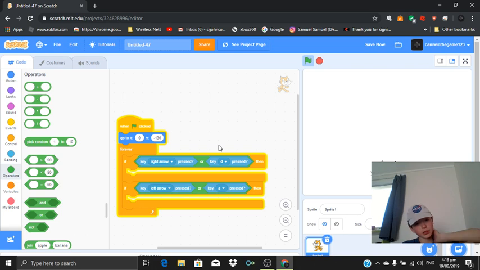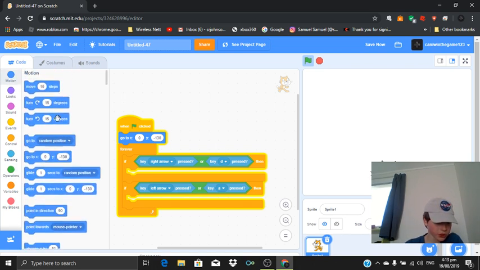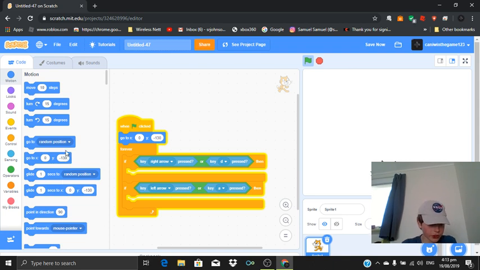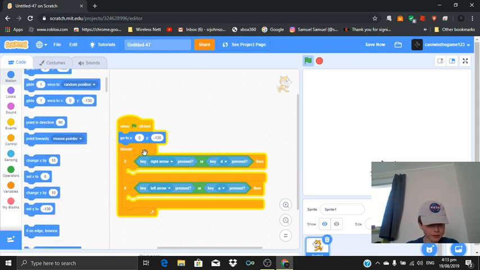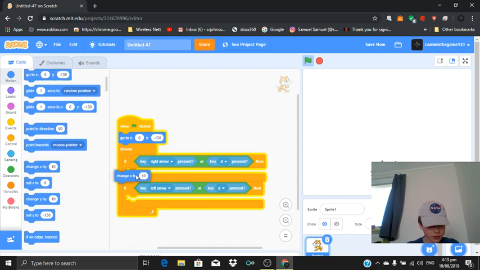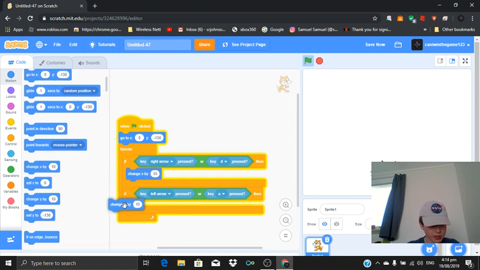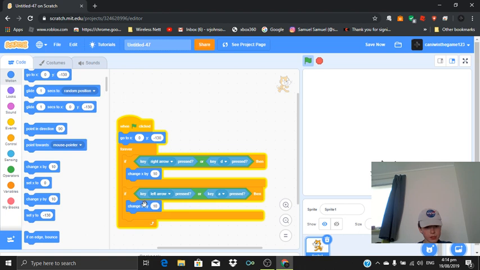It's pretty good, and then go to motion, and this is a bit different, go to change X by, I think so, that works like that.